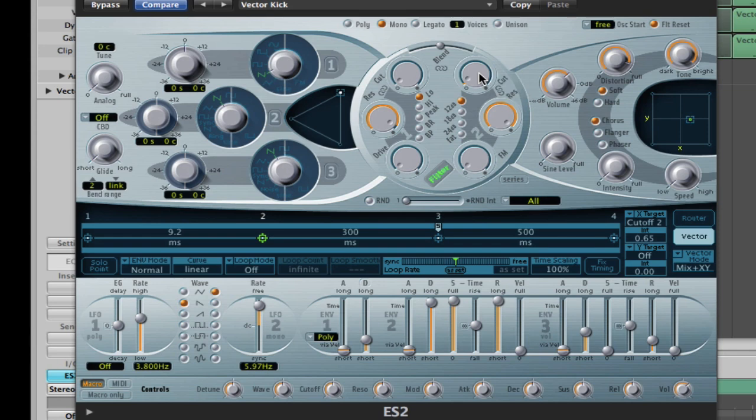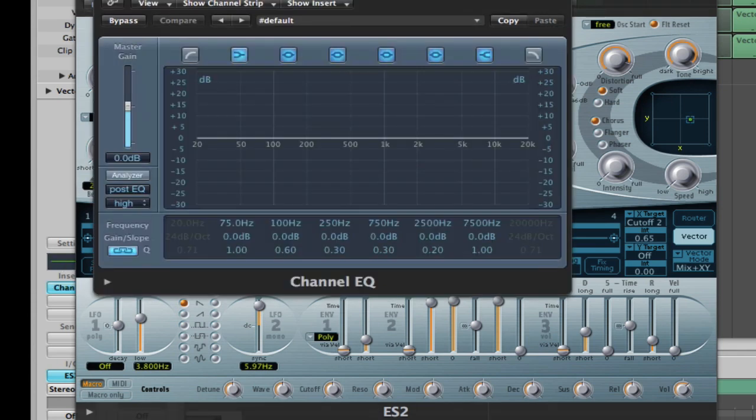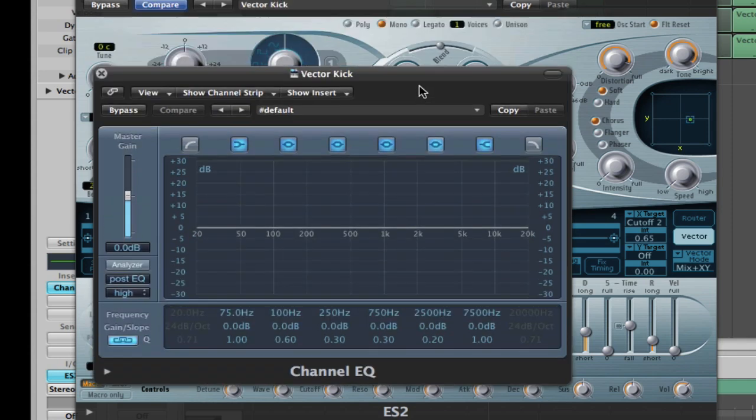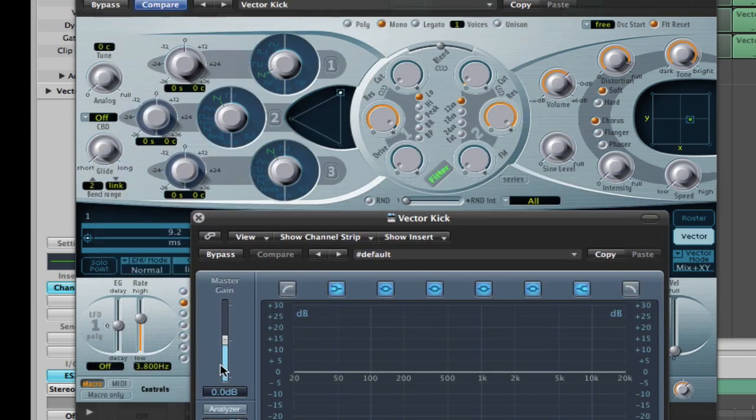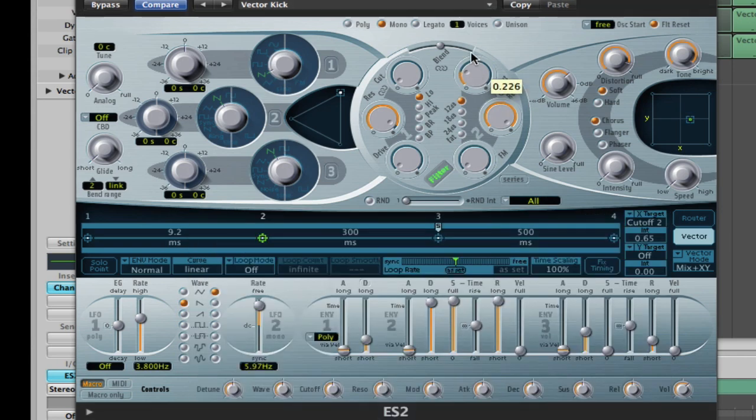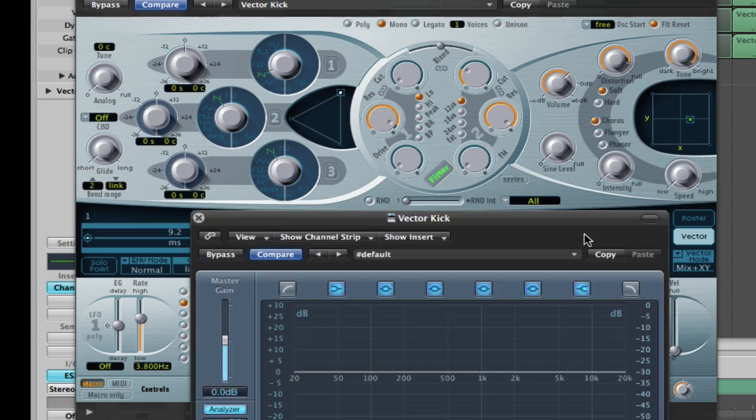Now, what this cutoff is doing is dictating at what frequency the resonance peak is coming in. So if I was to bring in an equalizer, let's see if we can bring this down here, see if that'll fit, and put the analyzer on. Let's hear what that sounds like so far. Now you'll recognize a peak there. If we raise this, that peak will likely change, and you'll hear that in the sound. It'll sound like a higher frequency.